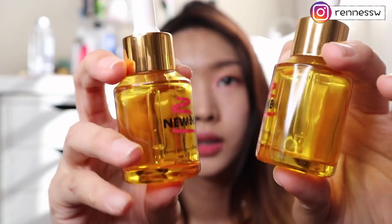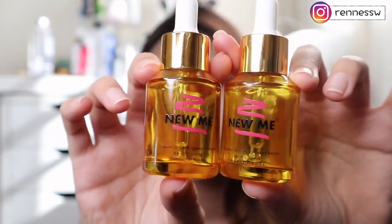I've finished two bottles of this — it's the Vitamin C Plus Silk Collagen Serum from New Me, a Korean product. It claims to whiten skin due to the vitamin C and collagen. What I actually got was feeling very moisturized after using it — it didn't really whiten my skin, but it gives a glow to my skin and the water texture is very lightweight. It's suitable for all skin types.